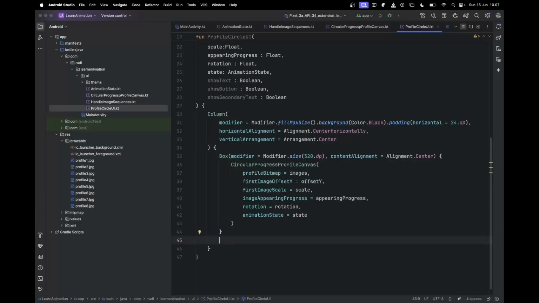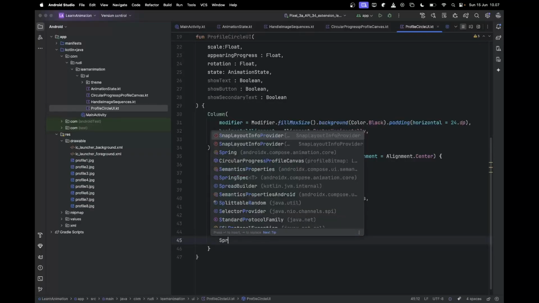Okay, after the box here we give a spacer, to give some space for its components.